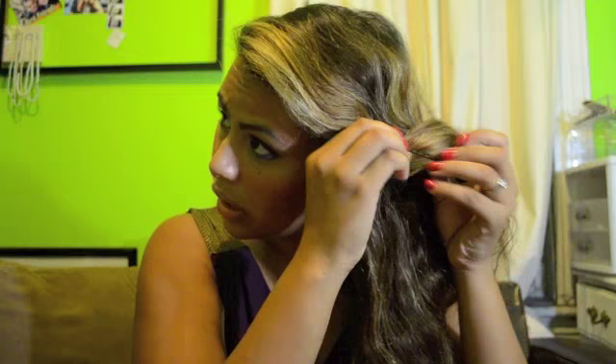If you're new to this, you might wanna have a glove to wrap around just because you don't wanna burn your hands. But I've done this a lot of times. So what you're gonna do — let me just take out my hair. I just have a bunch of bobby pins because I'm not gonna go on the video looking crazy. So I have like a million bobby pins in my hair.